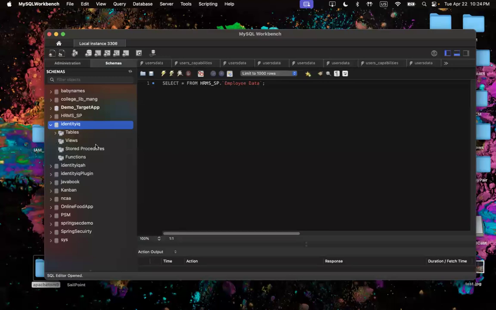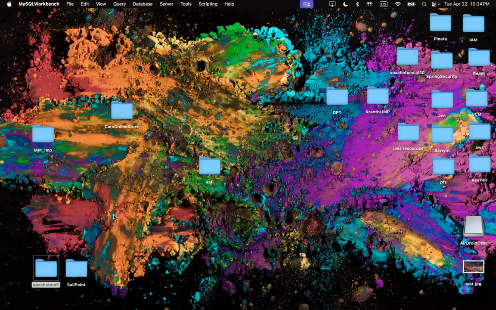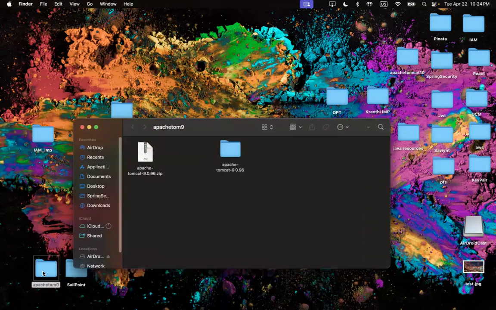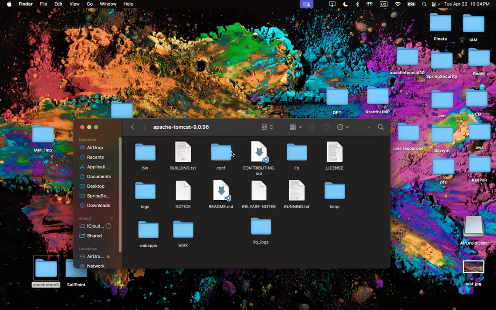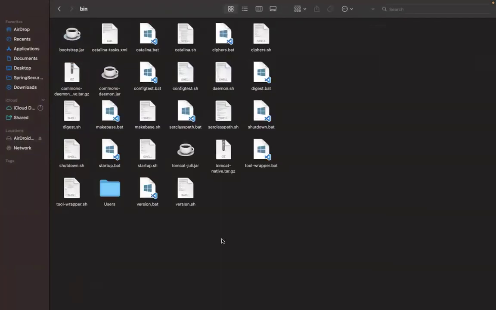So once we set up this database, now we are ready to start the server, the Tomcat server. So how to start the server? That's the question we need to answer right now. If we go to the Tomcat software and go to the folder called bin, there you will see different scripts.